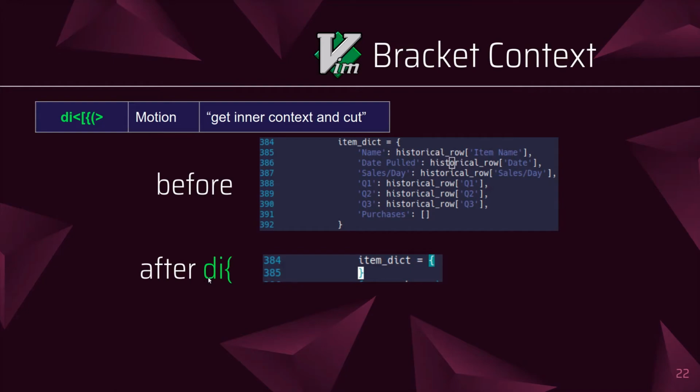Maybe I want to put it inside of a different dictionary. So if I do di and then whatever my bracket type is, so this one's open bracket, if I is used as part of a movement instead of an action, so I already typed the action here, which is D, then if I type I here, it'll be contextually interpreted as inside, so inside whatever the next character is. And then I can type in another character, which in this case could be a square bracket, a curly bracket, open parentheses. It'll search behind for the open parentheses and search ahead for the closed parentheses. And then it'll immediately delete everything that's inside of that. And you can see that's what it did down here.